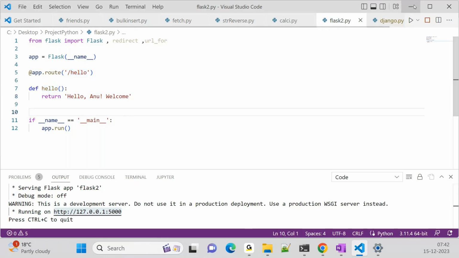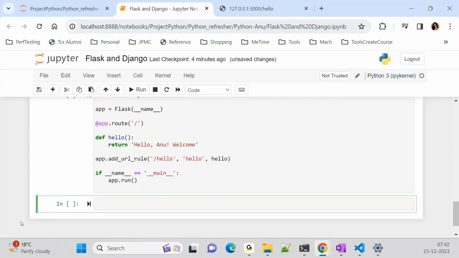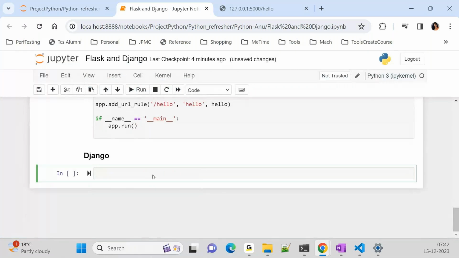So now let's see the same thing with Django. Django is not actually straightforward, as I said yesterday. So let me do the installation for Django.